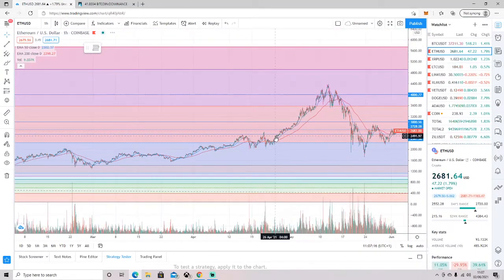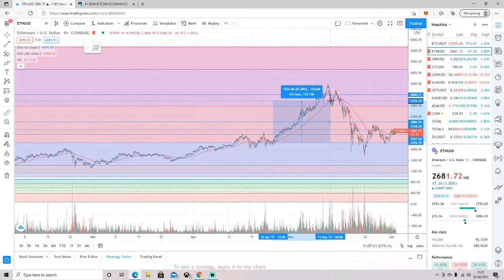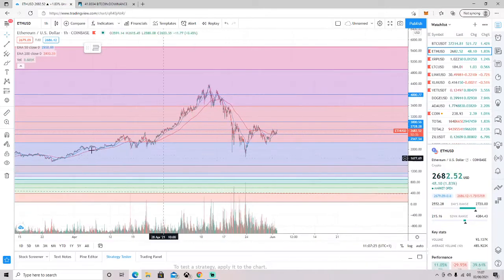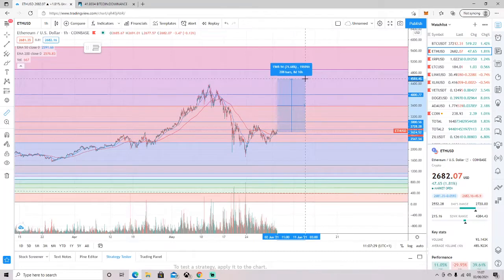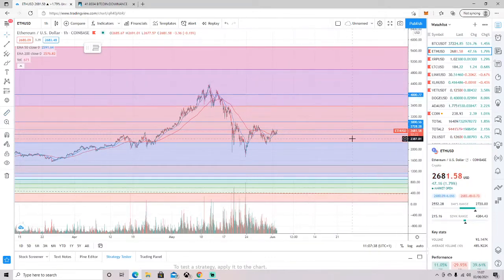If we have a look at this, last time it crossed bullish, which is over here, a bullish cross here, and so there. We could be looking at a 71% move for Ethereum, and where would that take us? That would take us up to about the all-time high sort of area. Well, all-time high is 64, and above the all-time high is 71, about $4,500. That's the sort of move we want to be looking for.